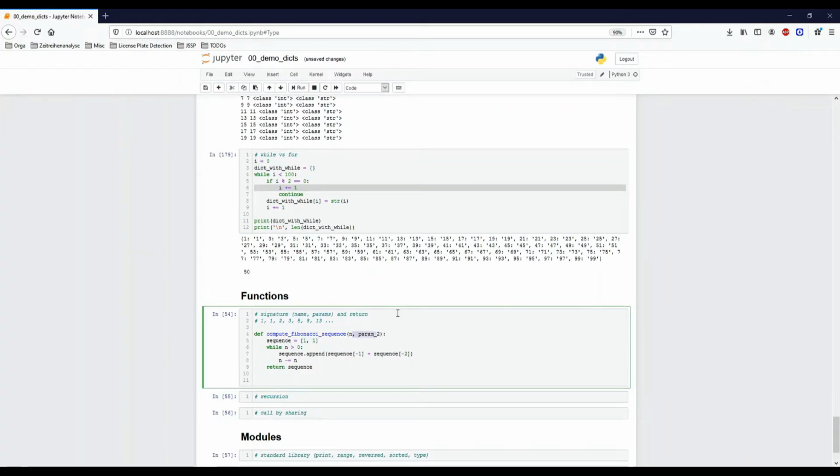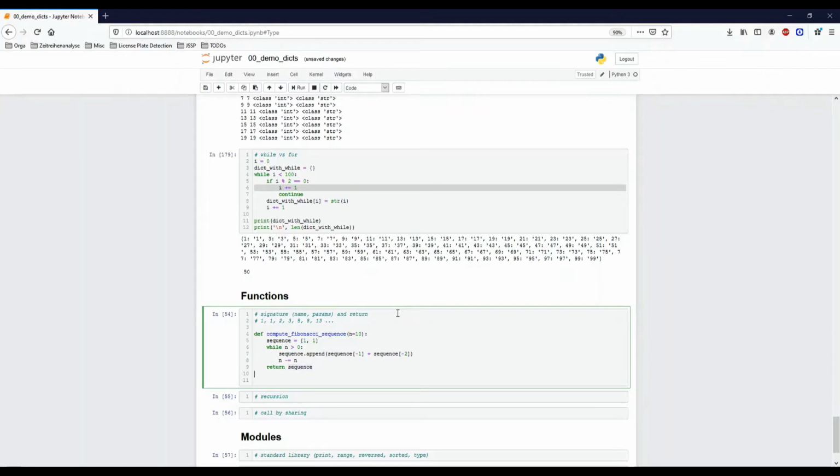What you can also do is add a default value for a parameter. Let's say the default value for this would be 10.